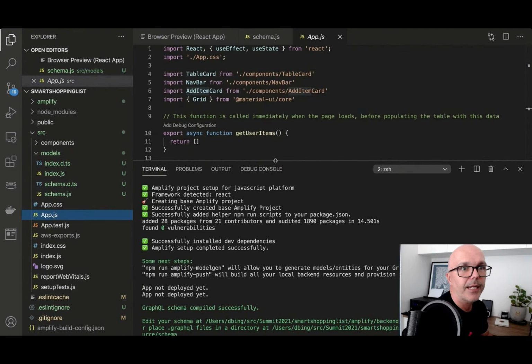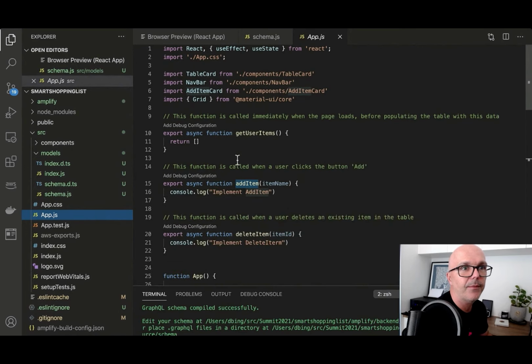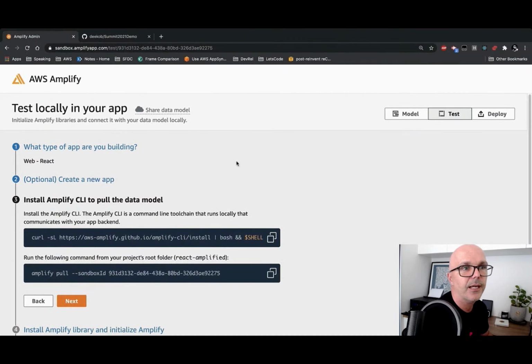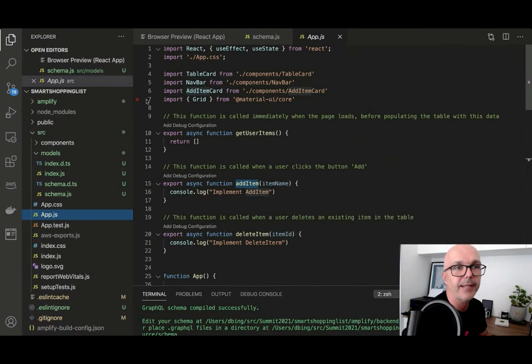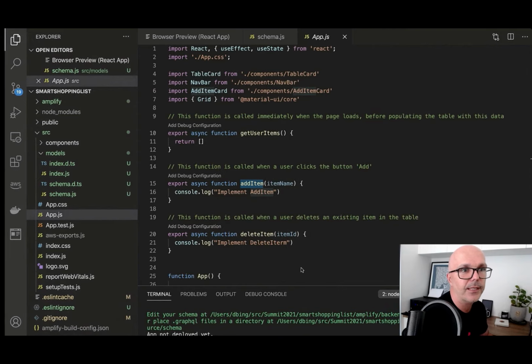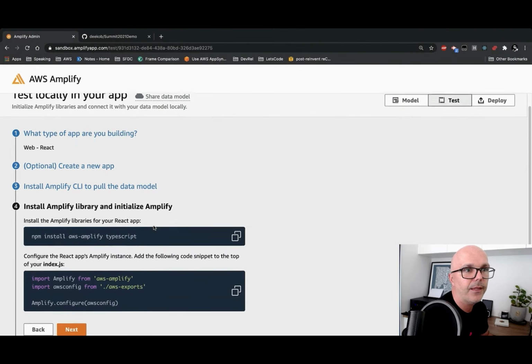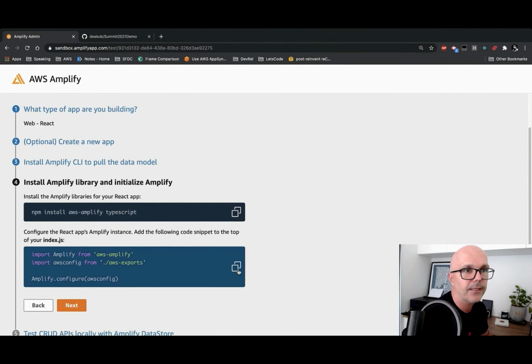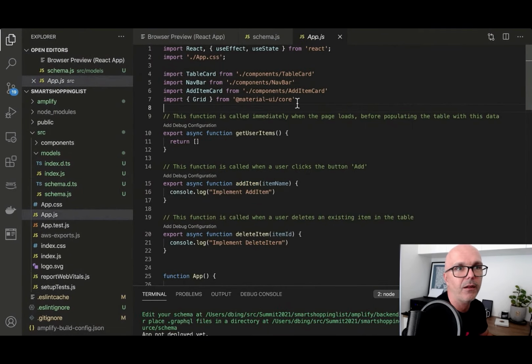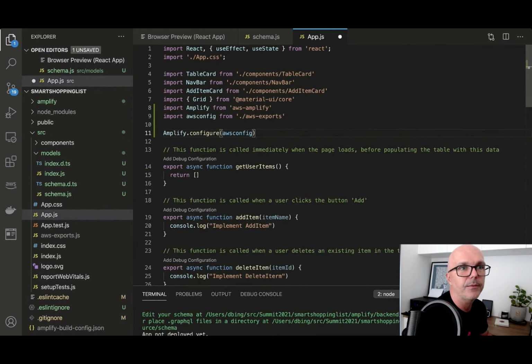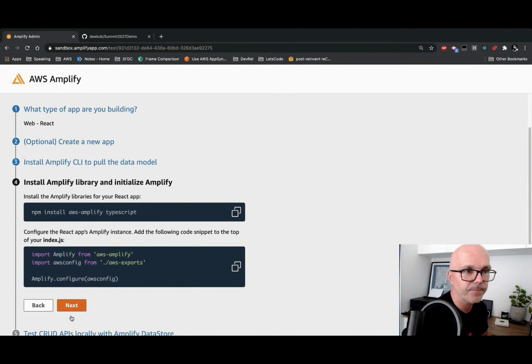Again, looking back into app.js, let's start fleshing out. Before I do that, actually, sorry, I need to import my Amplify TypeScript library because I have to work with those types. So let's quickly do that. And then once I've done that, I need to copy an import statement that I put at the top of the file. So it allows me to use the Amplify libraries because I've just installed the CLI. Now I'm setting the project up to use Amplify and all this goodness.